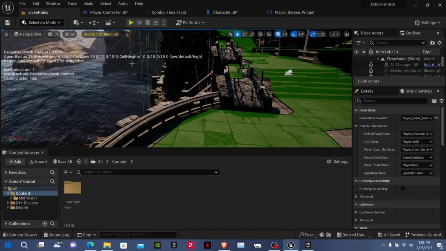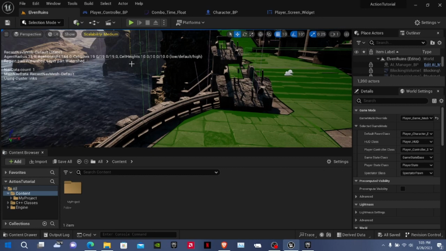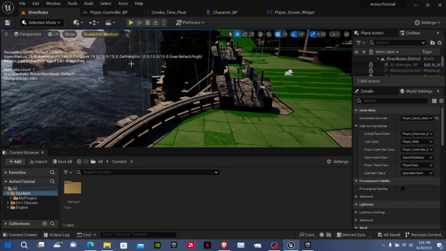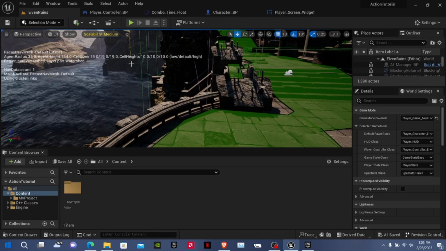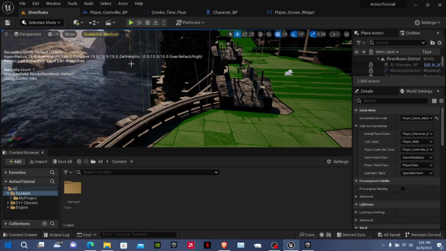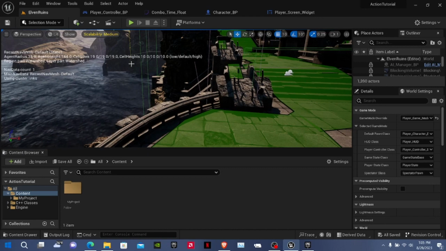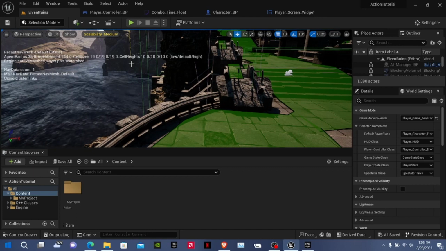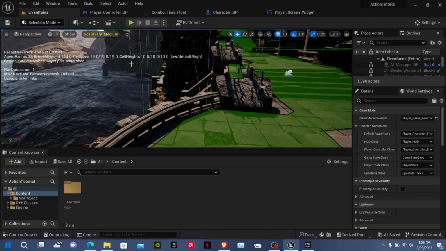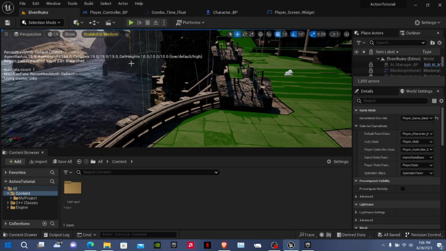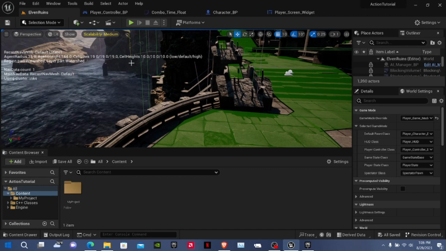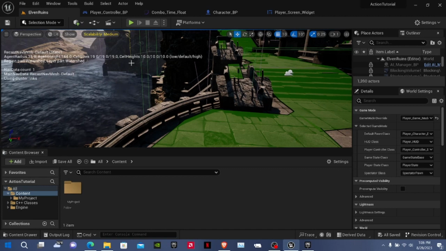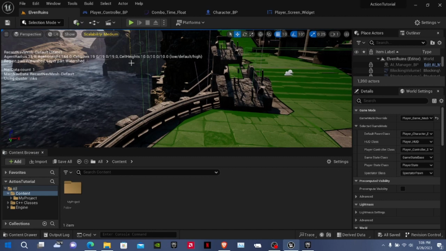But what we don't have here is for the player to be able to get knocked out of a combo as he is hit by a certain type of enemy. And we need to fix that.